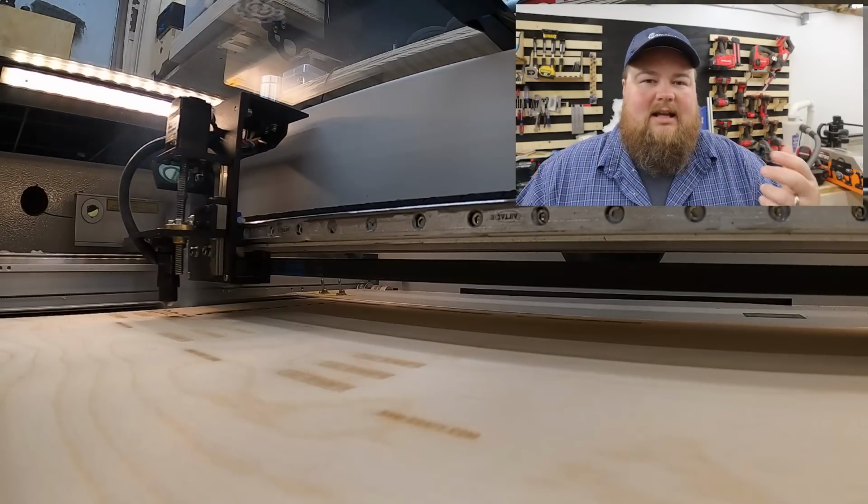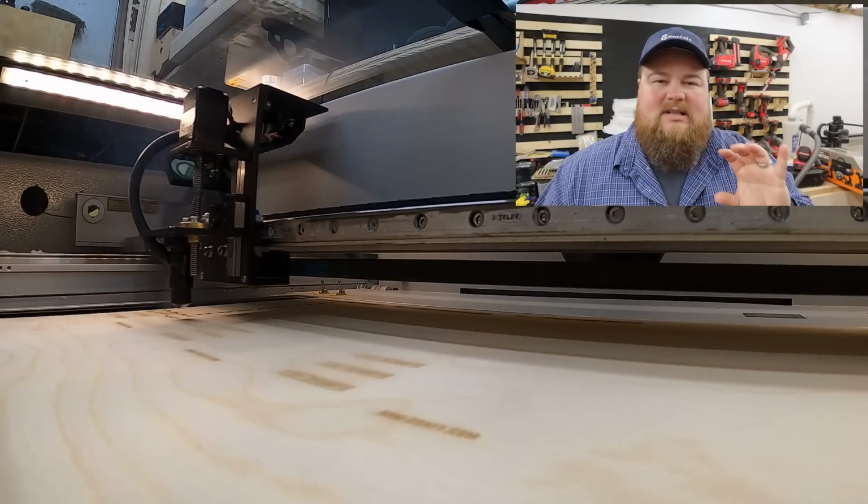Prototyping a product is one of the things that I am very, very adamant for. You will have a design in your head and you will make something and you'll say, you know what?